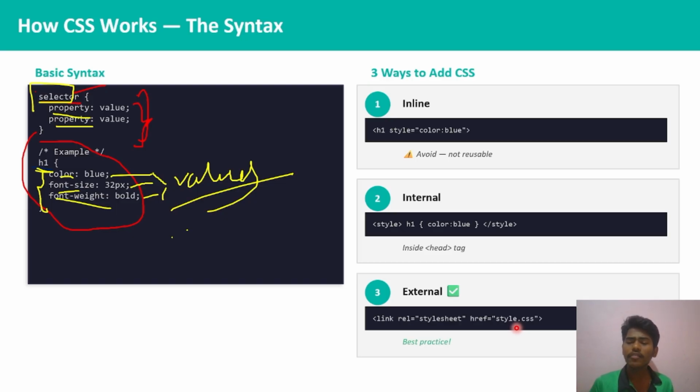So it will not mark it as a programming language. It will mark it as a simple text document. You cannot run a text document. So the mandatory use is .css, or whichever programming language you are using.